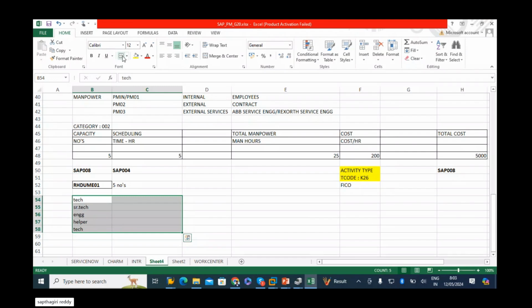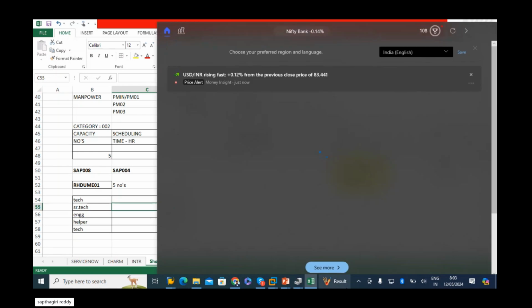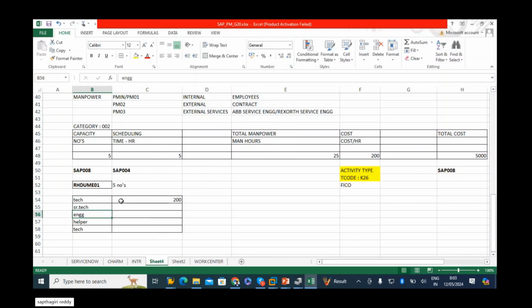Does everyone work for the same amount? No, there are chances the technician charges will be different, the senior technician charges will be different, the engineer as well. I'll mention 200 here, some 300 here, some 500 here, and 150 or 200 here, like this we can have.